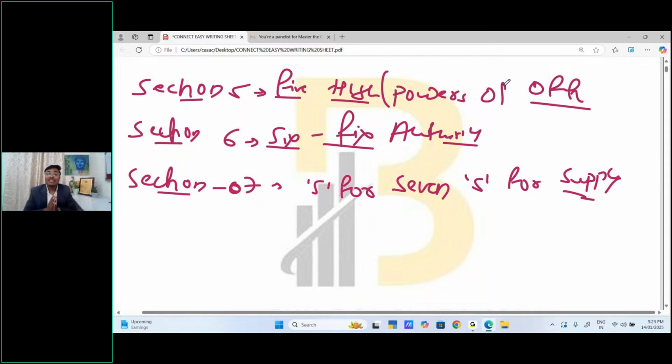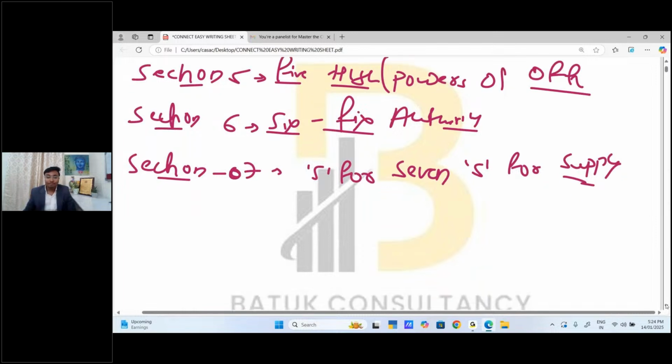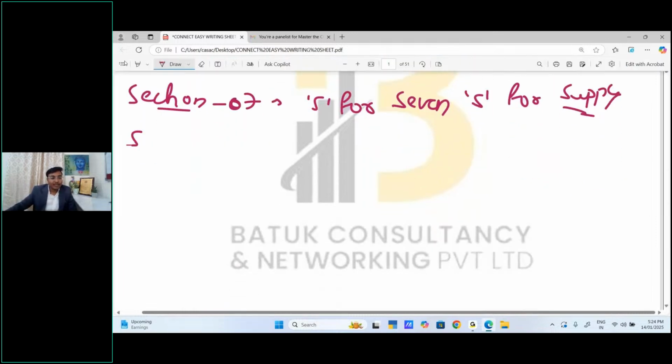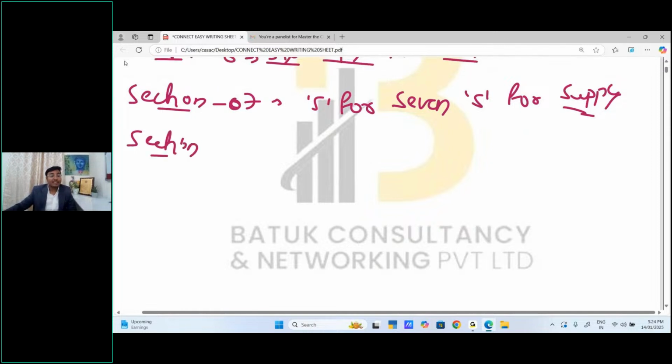Is that okay? Section number 7 and all the schedules we have done. The memory technique for Section 7: S for 7, S for supply, supply includes. Next section, an important section. You have already decided that this particular activity or transaction is a supply. Now Section number 8, sir, just look at the number 8.